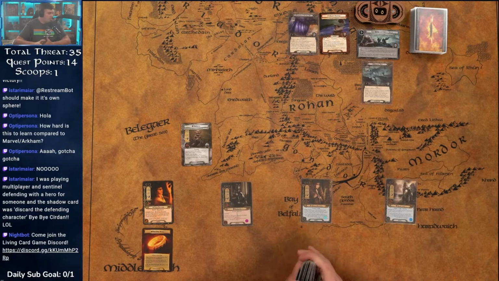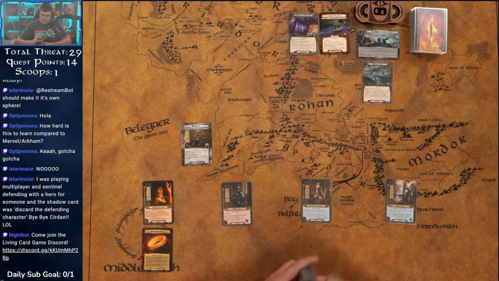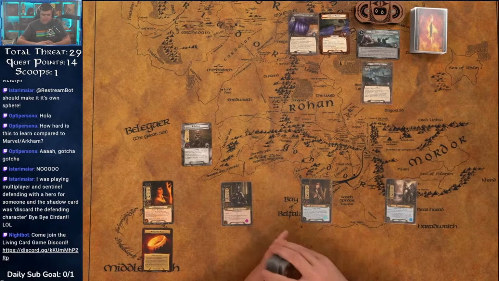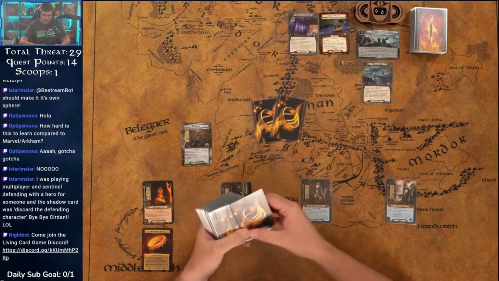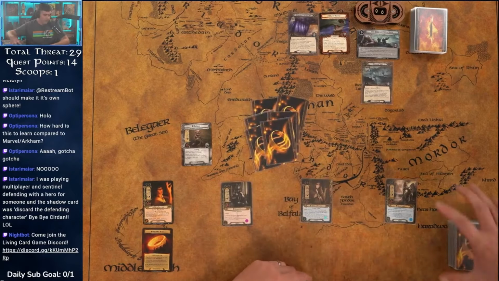Our starting threat is 29 with all the campaign stuff. So we'll go to 29. Also, that Leader of Men would be great because of how many times we successfully quested, that would be so many more resources. We would have been able to drop that Northern Tracker. I don't know if it would have really helped that situation. But we're going to get six cards. We're stuck with these six.